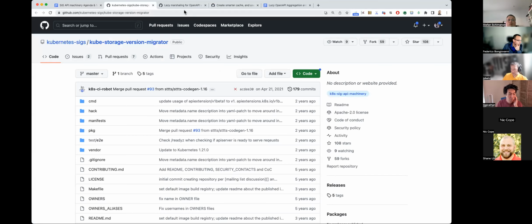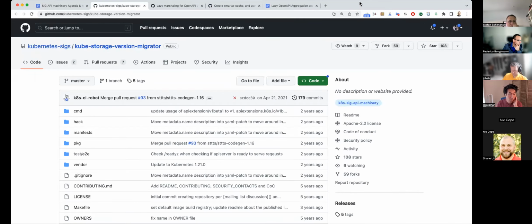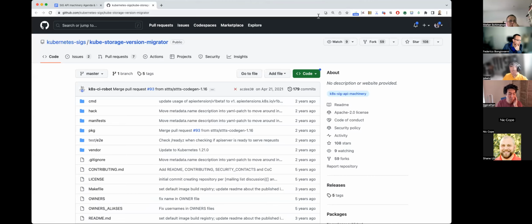I wanted to bring this up because it came back to my mind with the universal version proxy thing that's in flight. We're starting to mature the StorageVersion API, and inevitably it will have to graduate towards other things that depend on it to meaningfully make any progress. So I wanted to ask if there was appetite or interest in having something like what SVM did, but in tree and in KCM, and if so, what do folks think it should do?